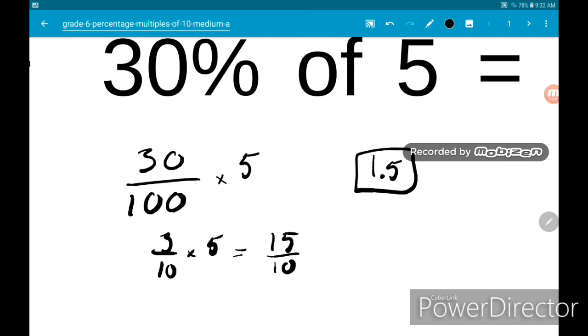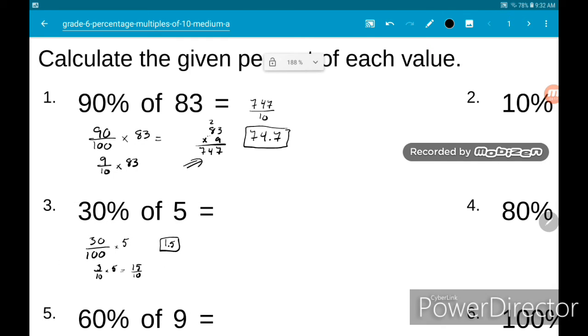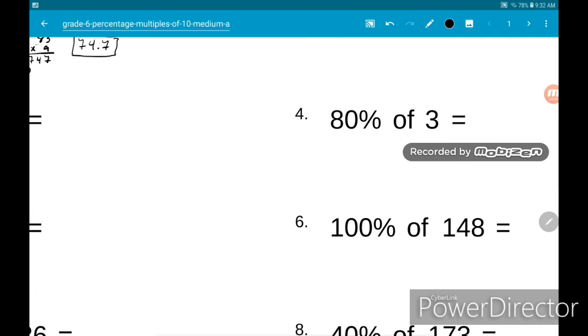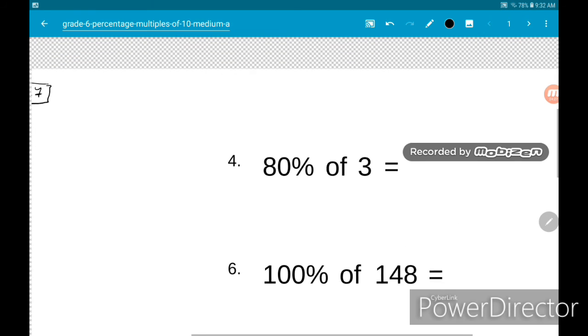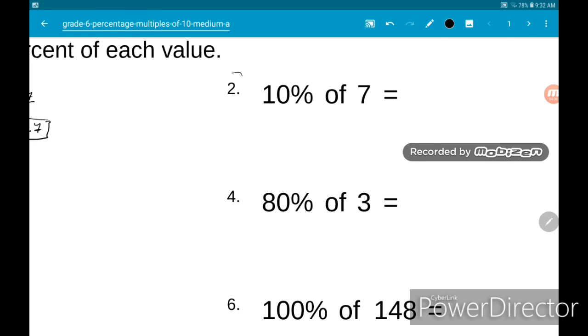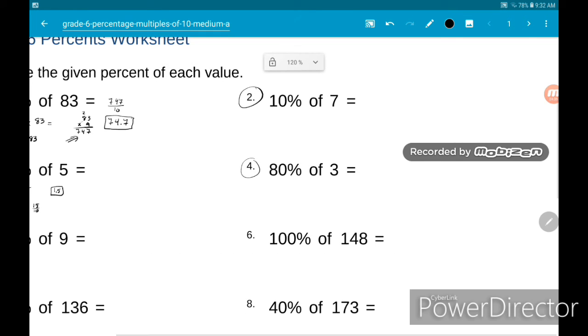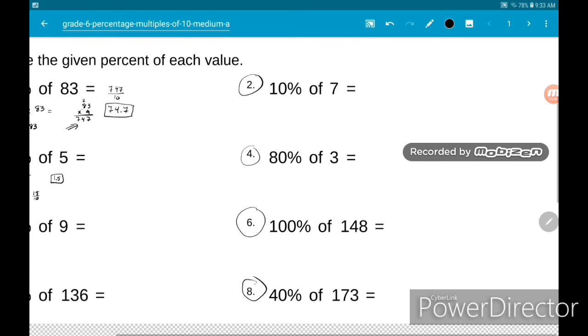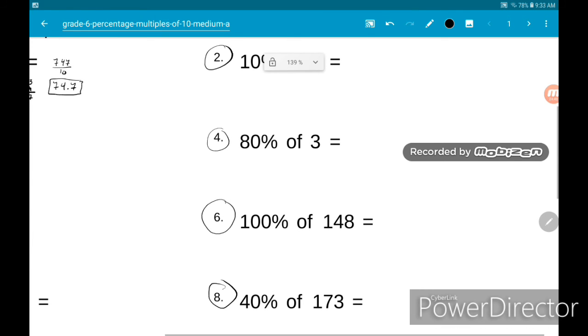Gentlemen. 1.5. This is the last problem for today. What is it? Hey, that was this one. If you believe it, I'm gonna slap you. Lean is green. No, lean is purple. Really? I just said green.